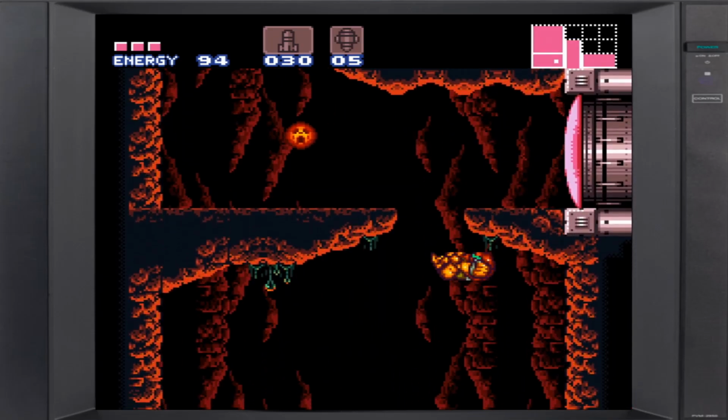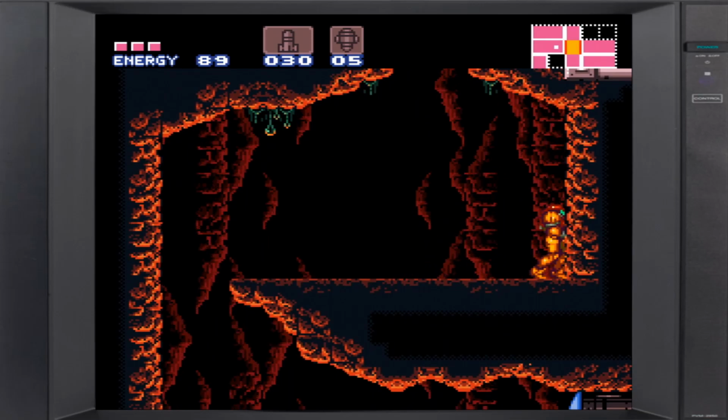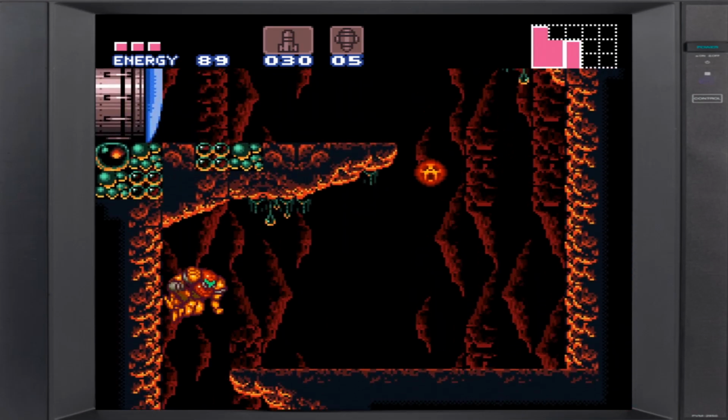The Fire Seahorse is an amphibious creature. Interestingly, amphibious can also mean that they can live in lava as well as land instead of just water and land.